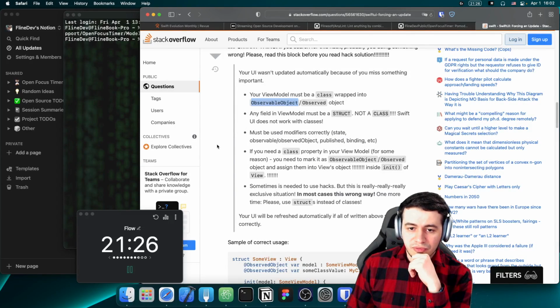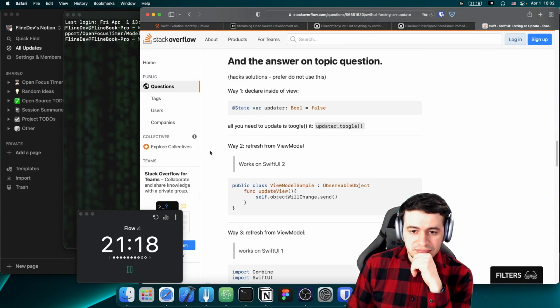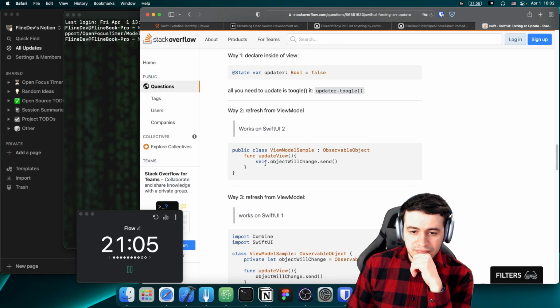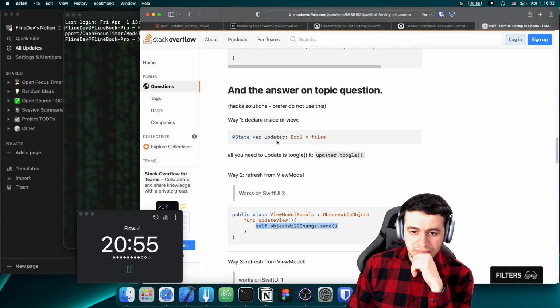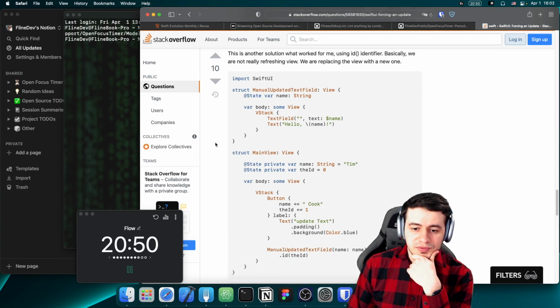Yeah, I don't want to do observable object with it's a core data model. This is what I'm looking for. Don't we have to use it somewhere in the view?